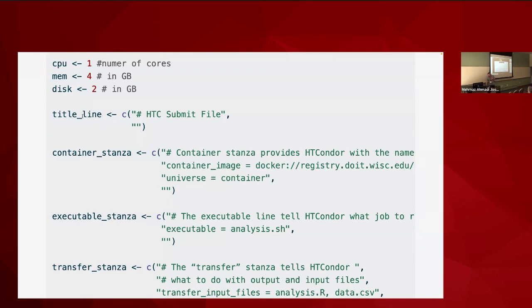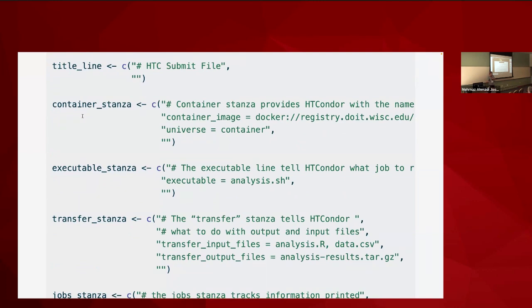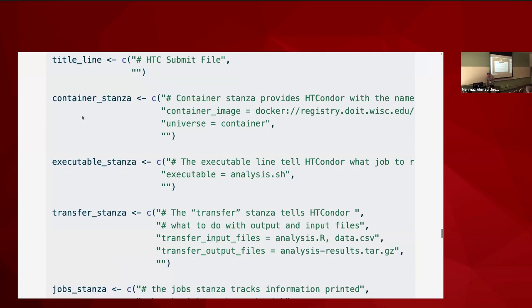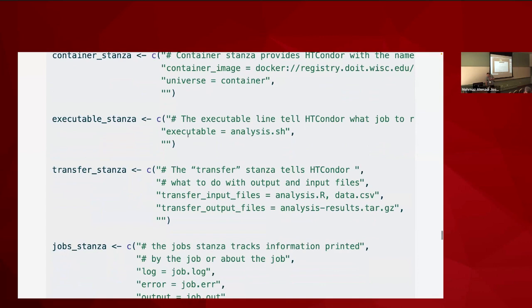I give it a title, the container stanza, which tells CHTC where to find that container, and the container is the one you just pushed to GitLab. The executable stanza tells Condor what executable file to run, and it's going to be a .sh. We haven't created it yet.